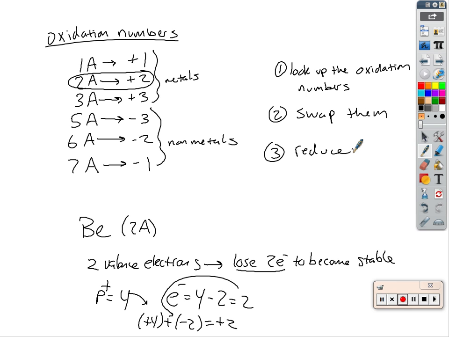Odds are it's going to be two oxidation numbers that cancel out, the +2 and a -2. You'd have a 2-to-2 ratio. You reduce that to 1-to-1. Again, think of it as those charges canceling out. If you have a +3 and a -3, you swap them, you'd end up with 3 on both of them, and it's a 3-to-3 ratio. That reduces to 1-to-1. Again, it's more an act of the charges canceling out.